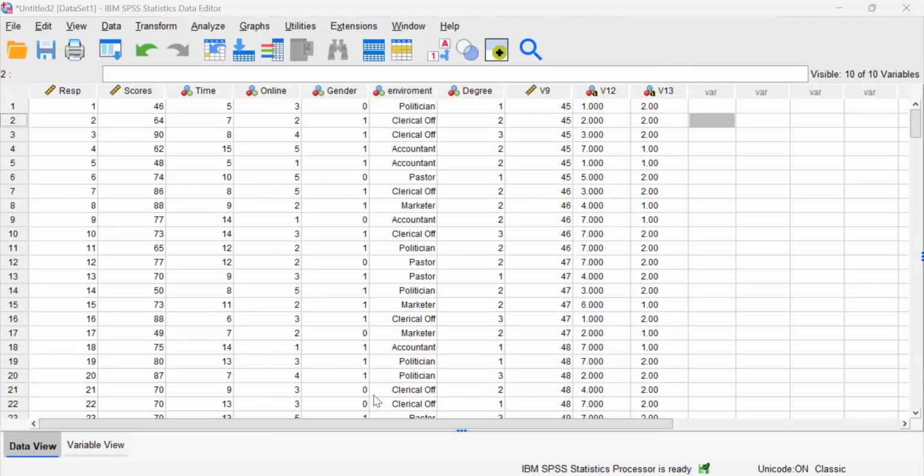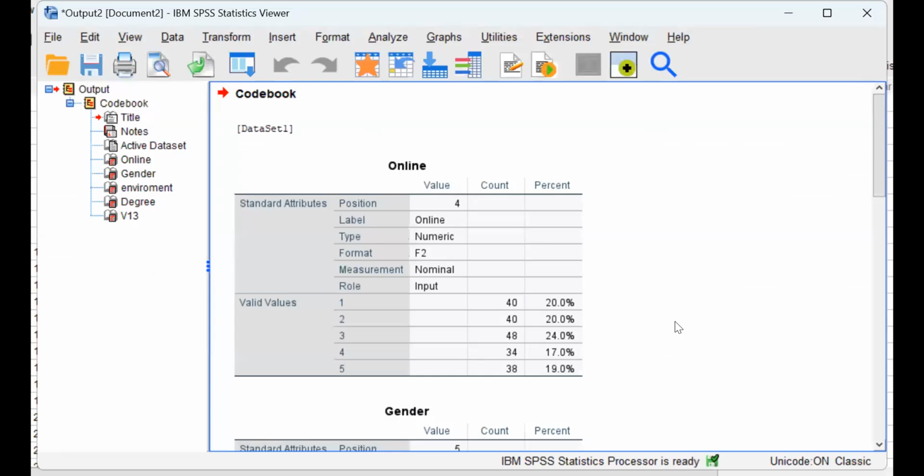Give you an output. You can see my screen or I share it. Yeah, share the output. That is just to check that you have coded correctly. Variable type. Of course, online is numeric. You are not finished. It is a string. And then, of course, measurement is nominal. Of course, you are not coded properly. So that's why you are getting those things. 1, 2, 3, 4, 5. You have not indicated 1 is equal to this, and so on.